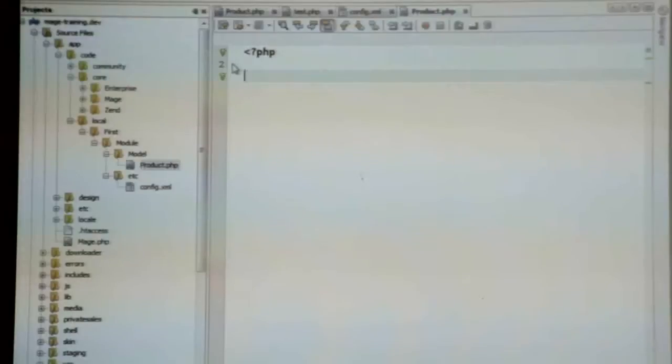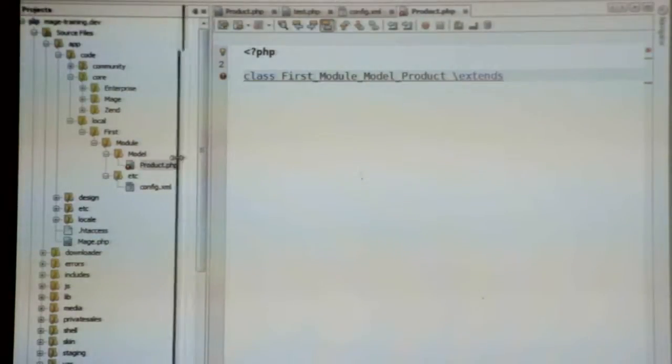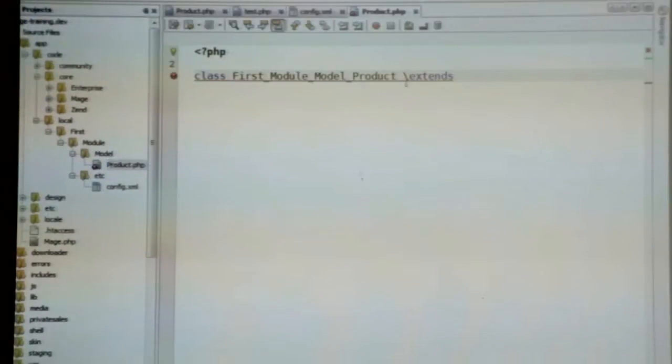Now, because we only want to do one minor little thing, and as far as Magento is concerned our class is now going to be the product model class, we're going to need to say class first module model product extends Mage catalog model product. Lovely.